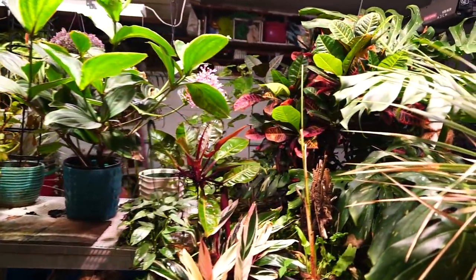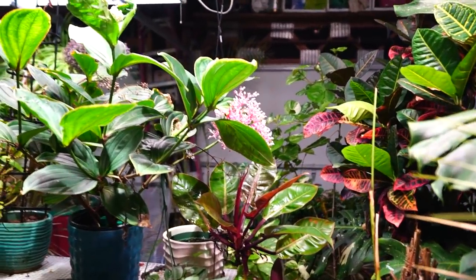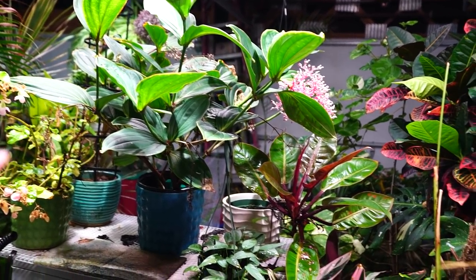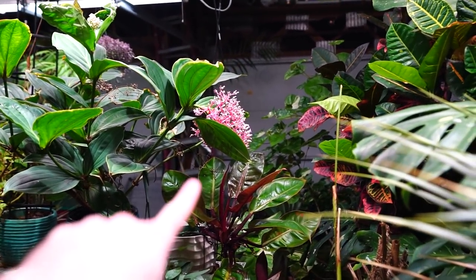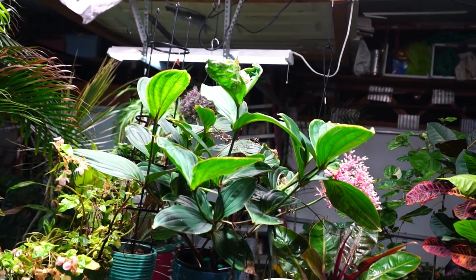The fish seem happy. The Metanilla, which is one of my favorite plants out here, but also one of the hardest ones to get a shot of because of where I have it sitting. Seems to like the spot though. It has a giant flower on it that's so hard to get on camera. It has another bud coming out. It has flowered all winter long.